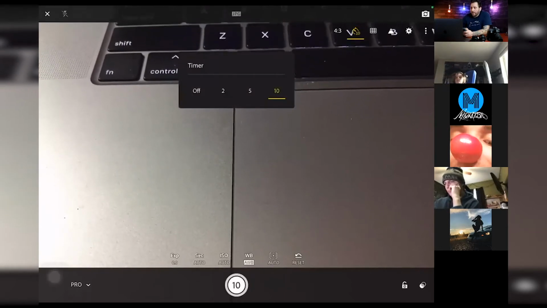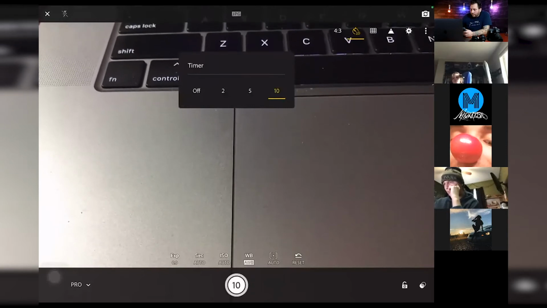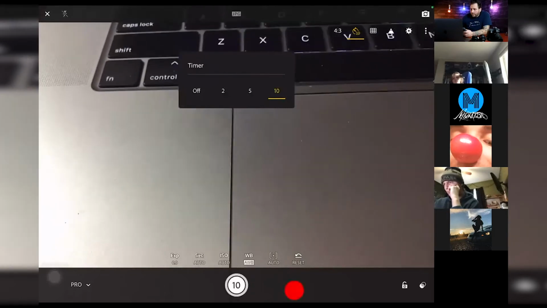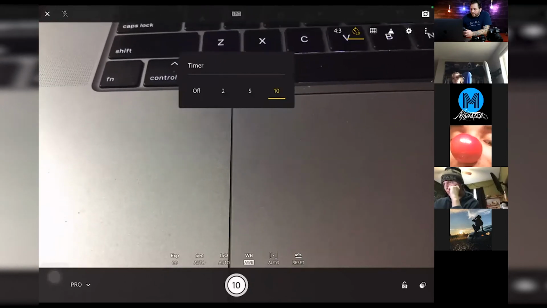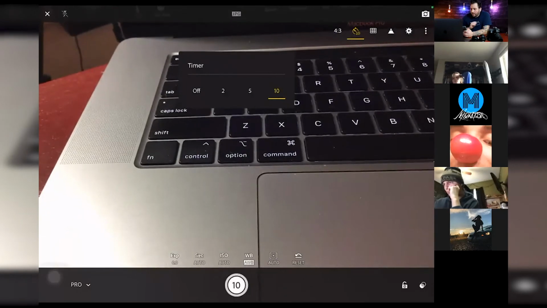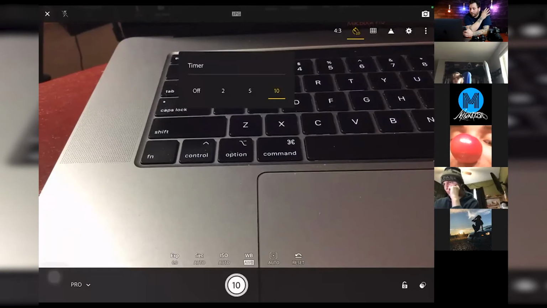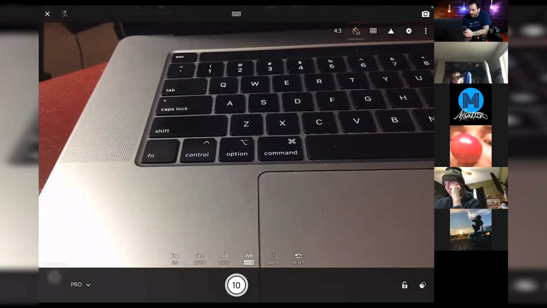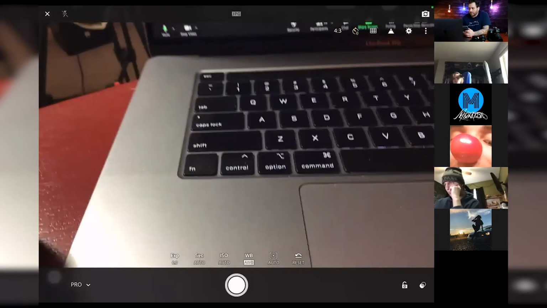And this can be pretty useful if you're at a really slow shutter speed and just the mere pressing of it, right, moves the image, just pressing the button. Well, if you set the timer and have it set on something stable, then you can tap that button, let go, and 10 seconds later, when it's nice and still, it'll take the photo for you. But I'm going to leave mine set to off. However, the timer exists. Don't be afraid to use it.